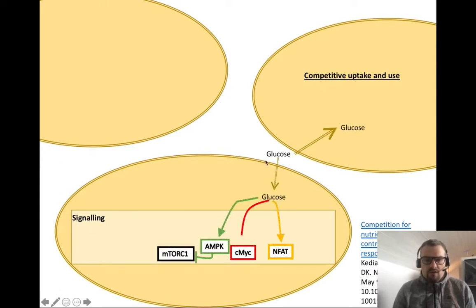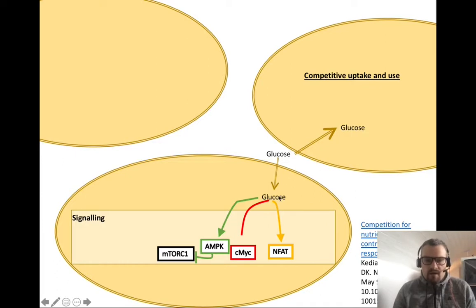So we've already discussed glucose, how if you have a tumor, you may have tumor infiltrating lymphocytes going into an environment where there are loads of tumor cells that are taking up huge amounts of glucose because that's what they do, leaving a situation where the levels of glucose available in the microenvironment are quite low. How does that impact signaling within these tumor infiltrating lymphocytes, for instance, or any immune cell?